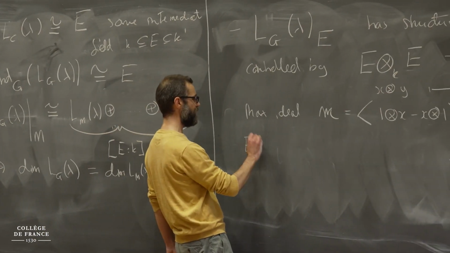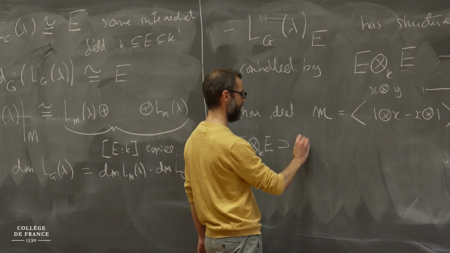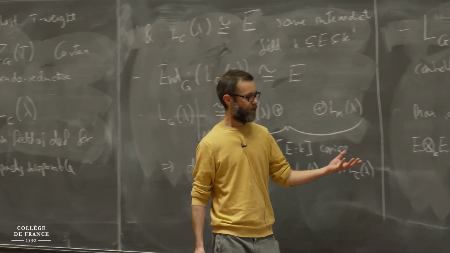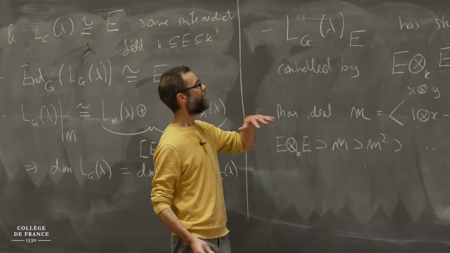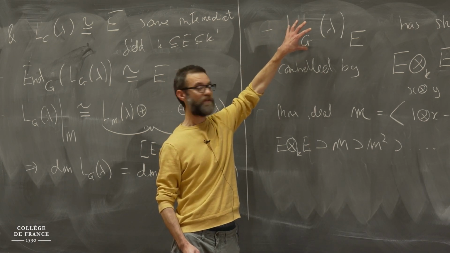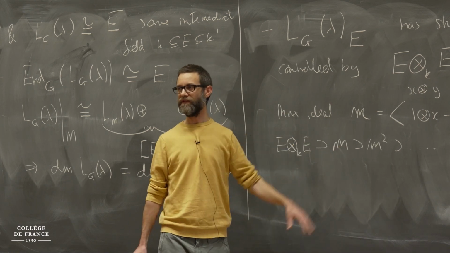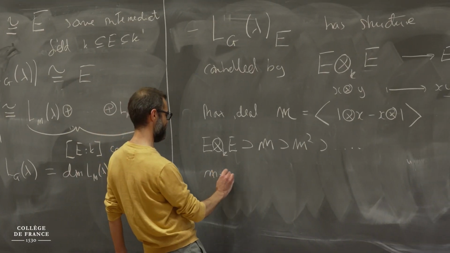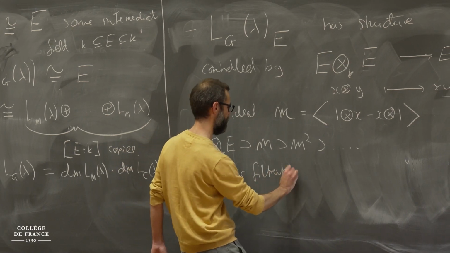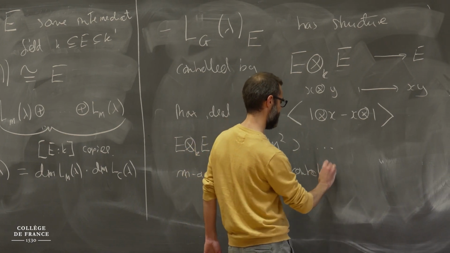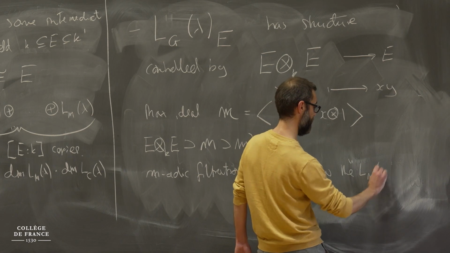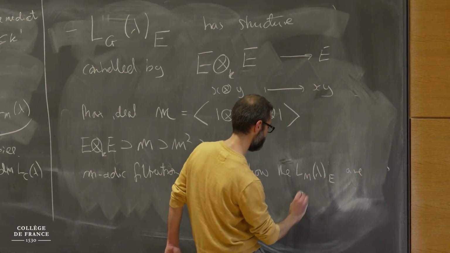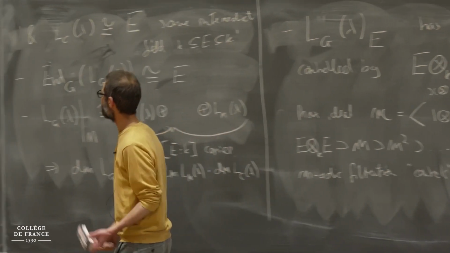And I have a filtration of this ring by powers of this maximal ideal. So I've got m squared. I've got this m-adic filtration. And this m-adic filtration gives a corresponding filtration of this module. And you can see all the sections of this module somehow in this filtration. Okay? So again, with the example, this might become clear. Okay, so the m-adic filtration somehow controls how these LMs are glued together. Okay, good.